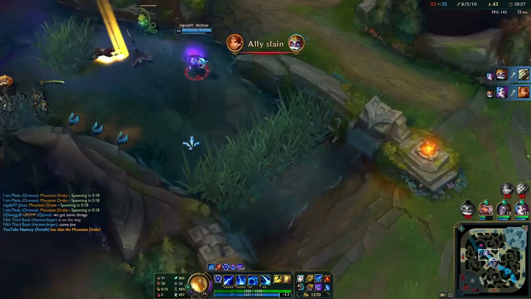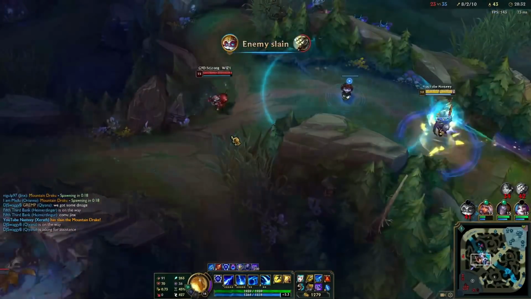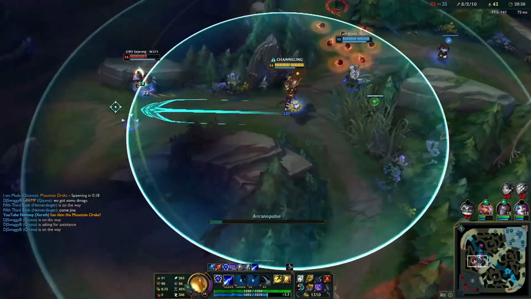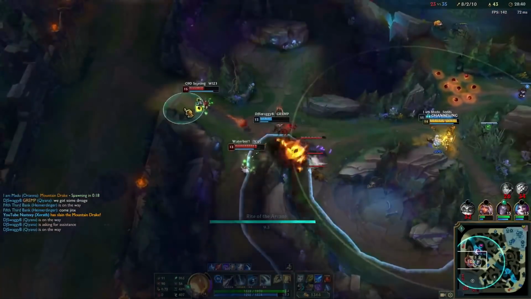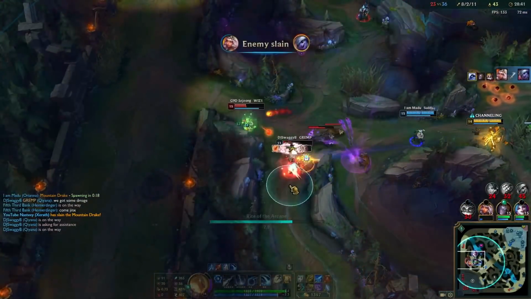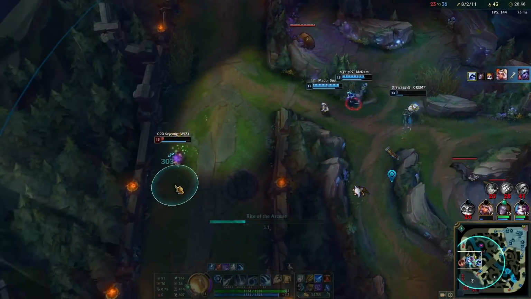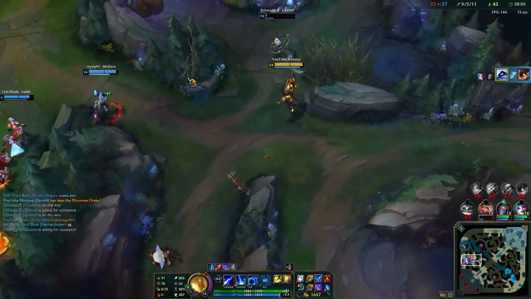Alright, so we just picked up the dragon. Jinx just 1v9 practically. Almost got another one. We're actually going to lead with the W here, just because it does slow them a little bit once we land it. And now we go for the finisher. Let's see how many of these we can land. Get 2. Make that 3. We need 1 more. Make that 4. That's 4 kills down. Do we go for Baron?